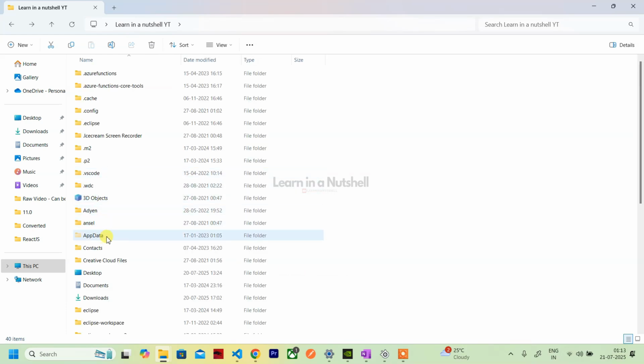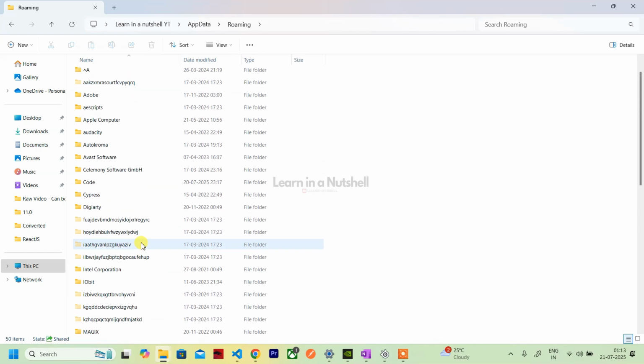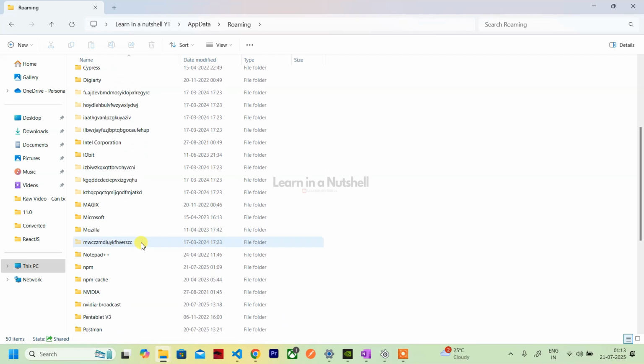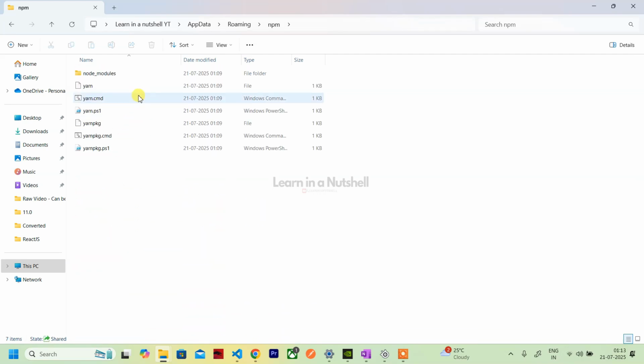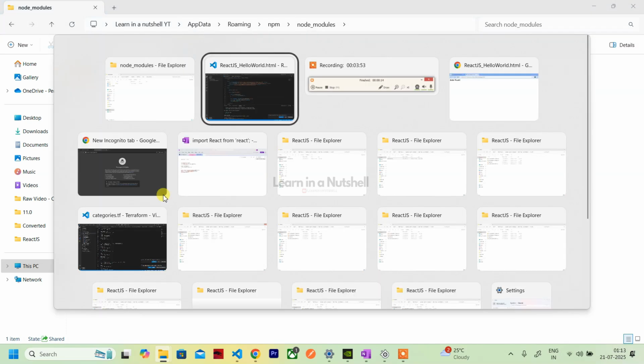In this, you'll have to go to AppData, then go to Roaming, then go inside npm, and here you need to make sure that under node_modules you don't see create-react-app coming up.